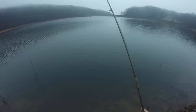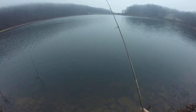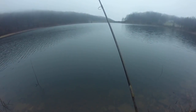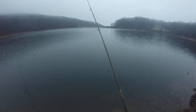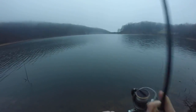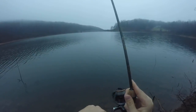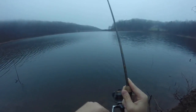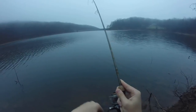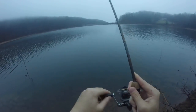So I had a fish on, missed it, and then caught that perch. They seem to be not too close, but probably on the transition from deep to shallow. Oh, there he is. Oh my God. That's four casts in a row. There's definitely a piece of structure here. I was feeling it when I had the drop shot on. Very rocky and sticky.